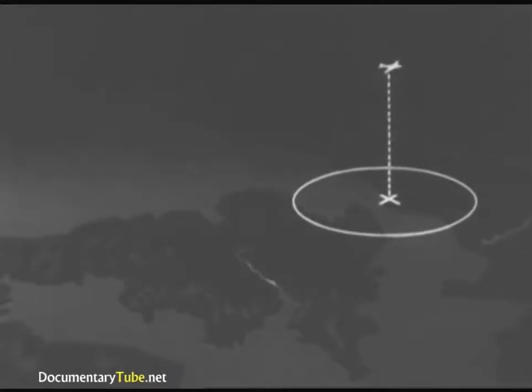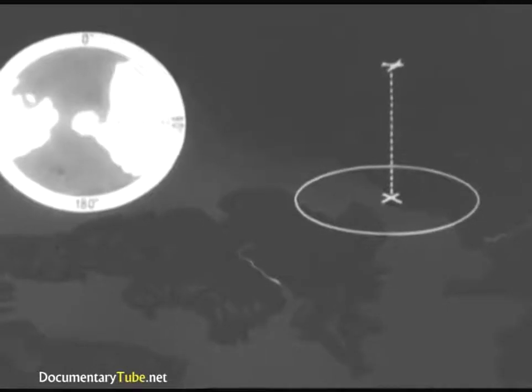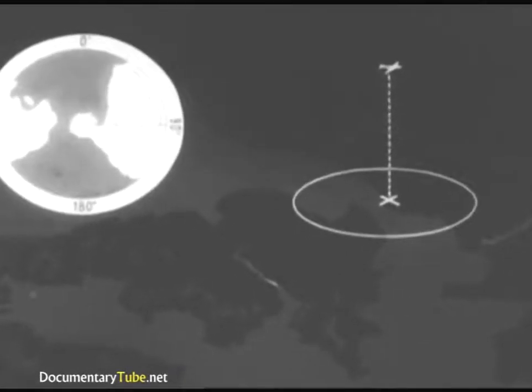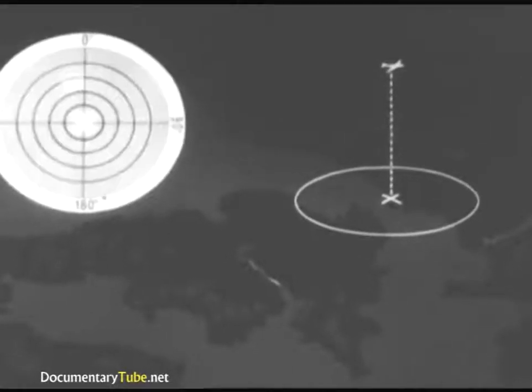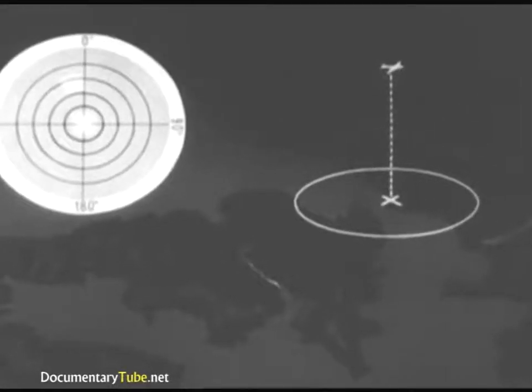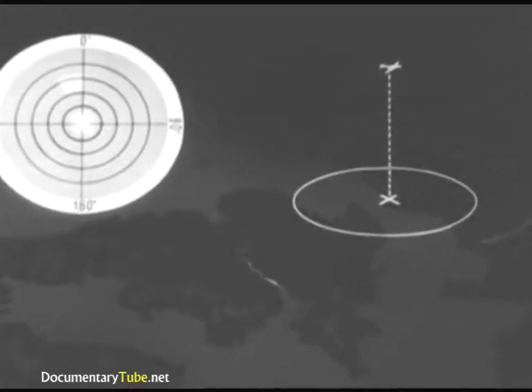SCR 717C is used by the Pathfinders and 2 aircraft in each main serial. The picture shown on the 717 scope, the nearest thing in radar to a regular map, indicates such objects as shorelines, lakes, cities, and convoys, with the range and azimuth of each object. The receiving aircraft appears in the center of the scope. When 717C is tuned to a BUPS beacon, the map is not visible. The coded image shown here in the upper left quadrant is the BUPS beacon signal.